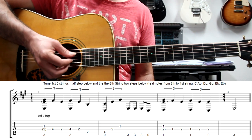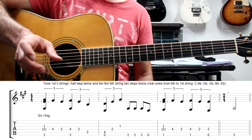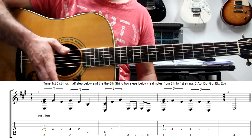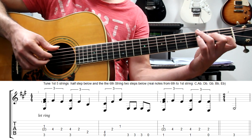So my first five strings are tuned a half step below and the sixth string is tuned two steps below. I will demonstrate the three different parts we have in the song, the A part, B and the C part, which I call the verse, the chorus and the bridge, and then I will explain each part separately, okay? So let's start demonstrating the intro and the verse.